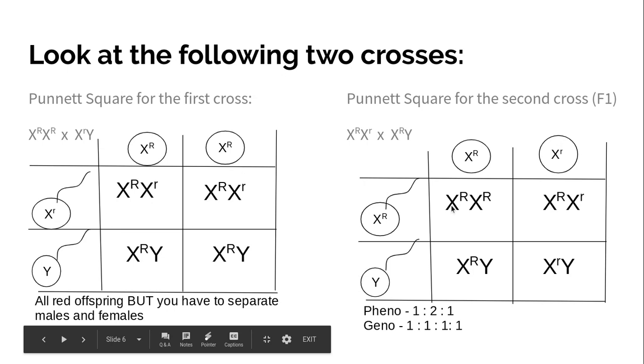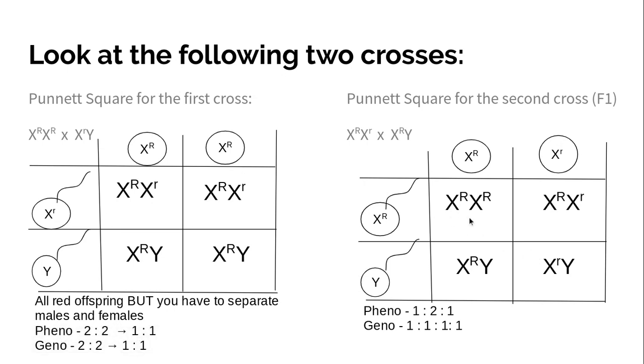But the genotype is all different because if you look at the actual chromosomes, none of them are the same. Okay, so when we are doing sex-linked crosses, genotypes and phenotypes are split out between males and females. So be very careful. Again, pause your notes here, get this down into your notes, and then press play.